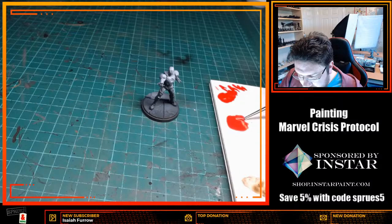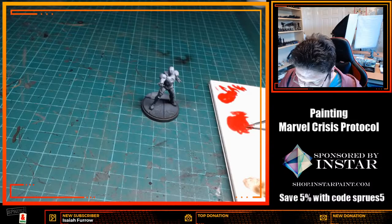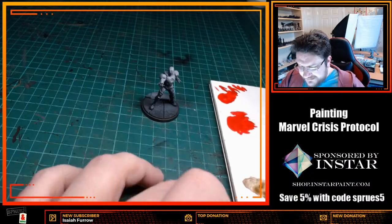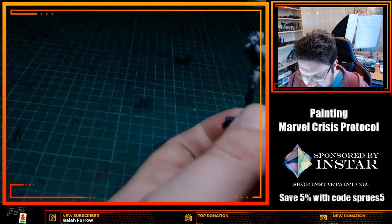And then what we can do then is start to highlight that as well by mixing up the same colour but with additional red. So that should work pretty well. So let's see how this looks on. Now obviously it's quite a light base coat, so we might need a couple of coats of this. Metallics I normally put over black, so we'll have to see how this goes.